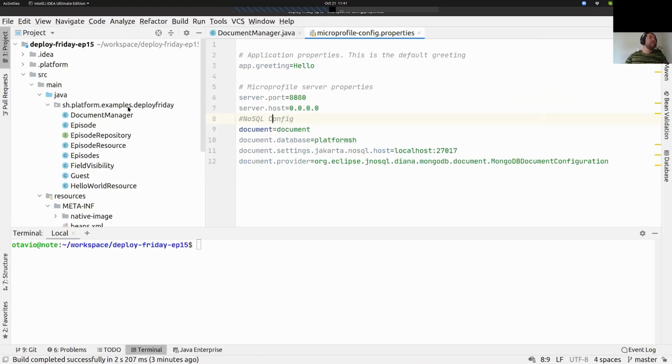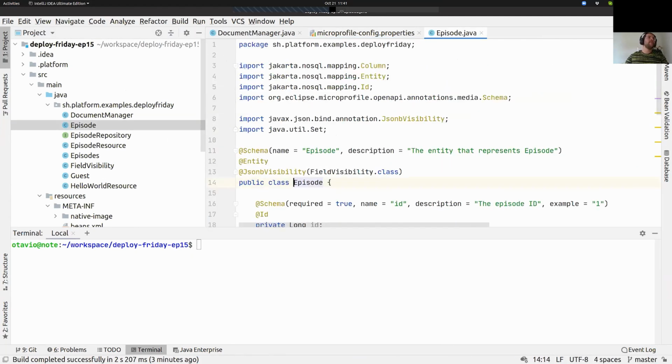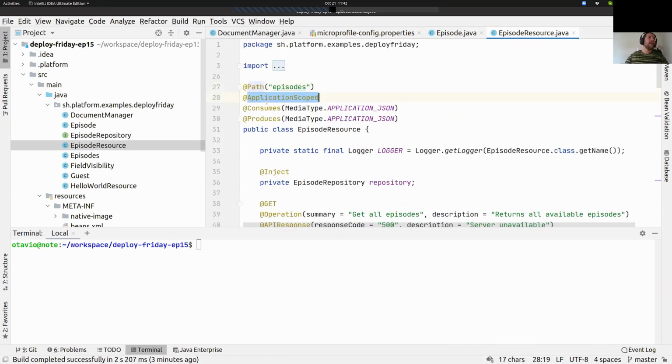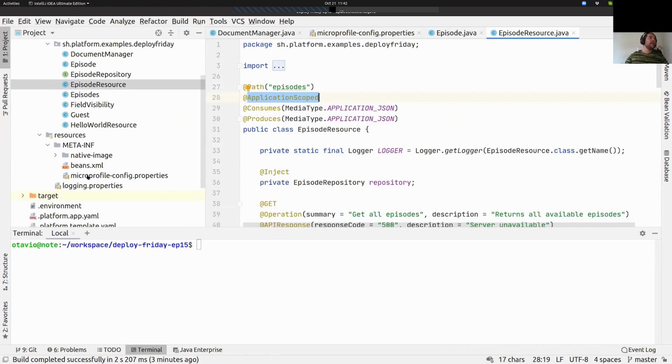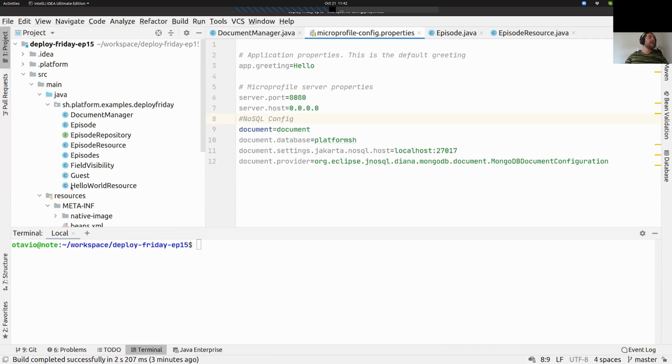So basically, what I'm doing here, I have my entity, that's my AppSot, where I'm using Jakarta NoSQL with MicroProfile. If you don't know, MicroProfile has several Jakarta EE specifications, such as CDI and JSON-B and JAX-RS. So basically, I have my entity, I have my resource here, where it's basically my Path annotation, something like that. I have my properties, where I'm going to write that. And how can I put that application on the cloud?